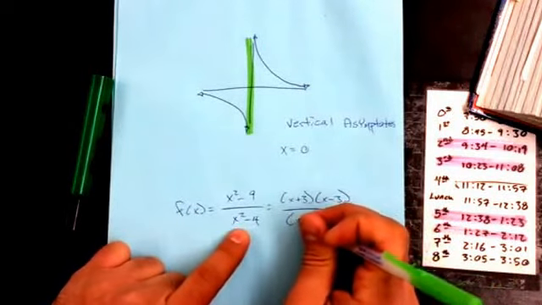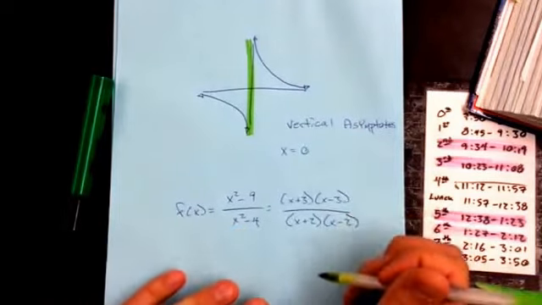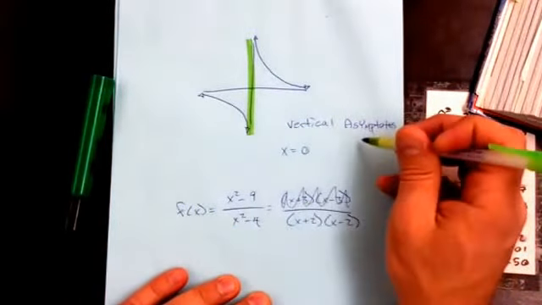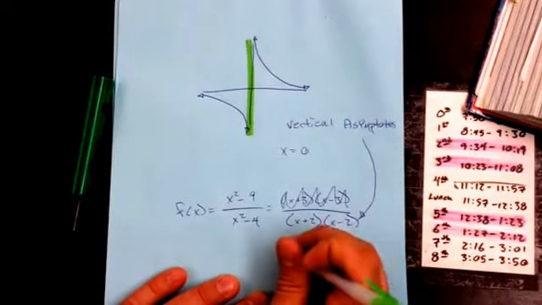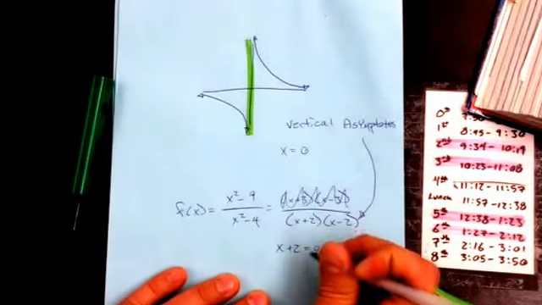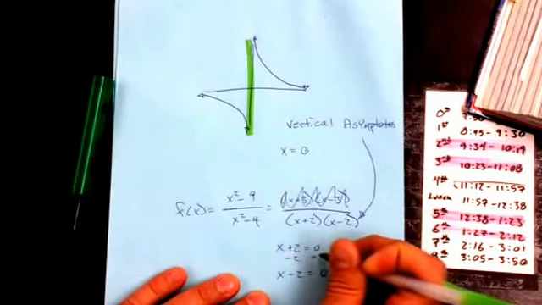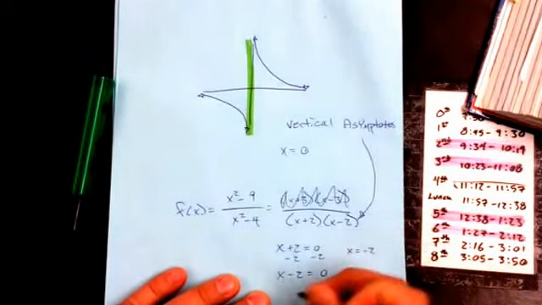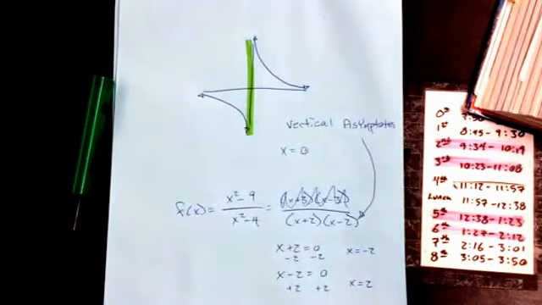Now we're going to look for zeros on the denominator. So that's why I still factored this out on the other example. The numerator doesn't matter when we're looking for vertical asymptotes. Only the denominator does. So I want to set both of these equal to 0, and then solve. What you're looking for are all of the values that make your denominator equal to 0.